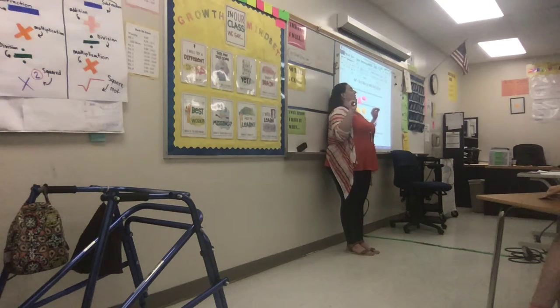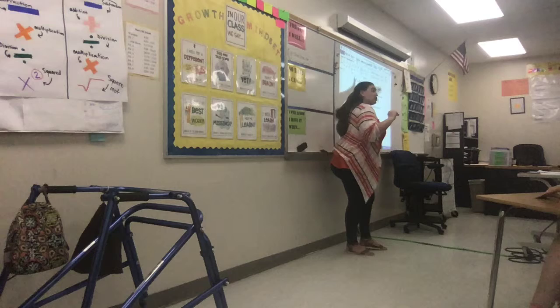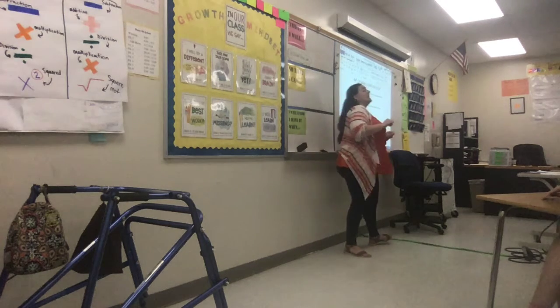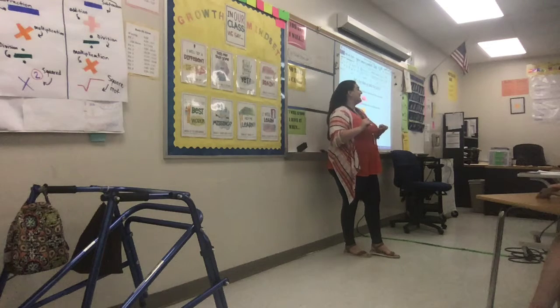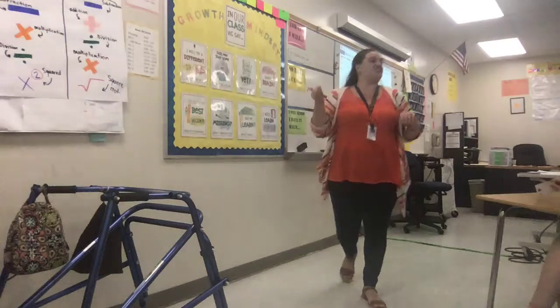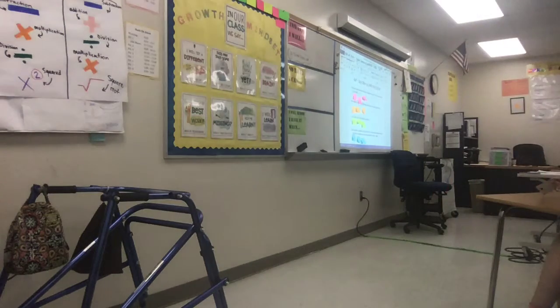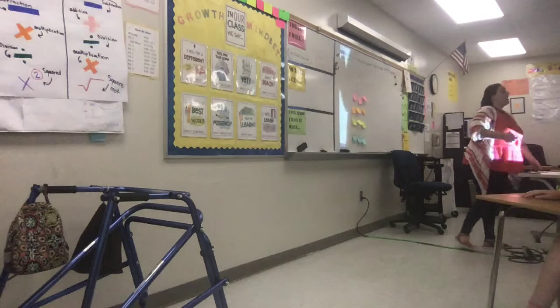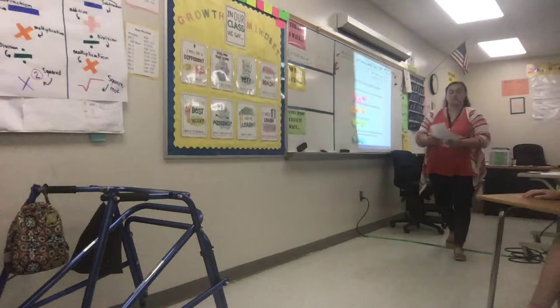So hold on one second. Before you get your groups, I just want to let you know what you're doing. I'm going to scroll down and show you a new expression. I want you to list the variables, the constants, the coefficients, and the terms. You need to give me the number and the type of each of those. And I'm going to give you a little sheet of paper that you can put your group work on. Alright? So go ahead and get your groups and I'll bring this around to you.